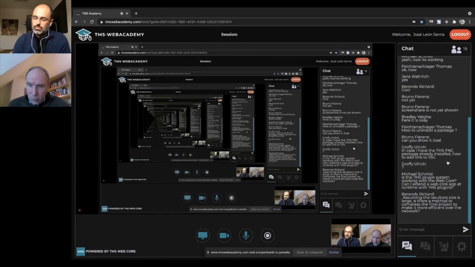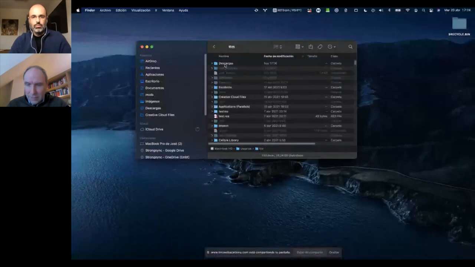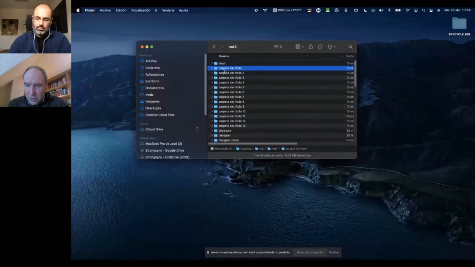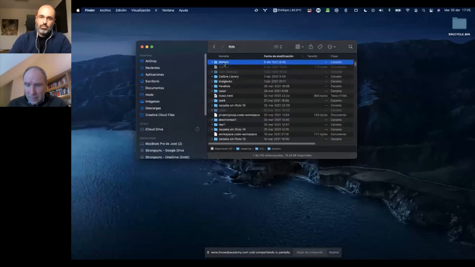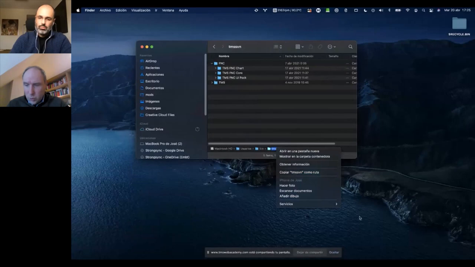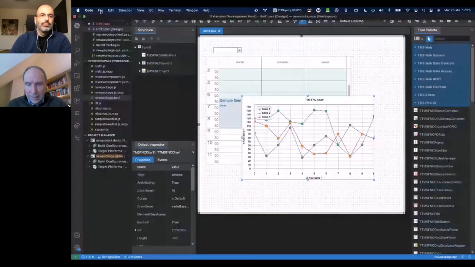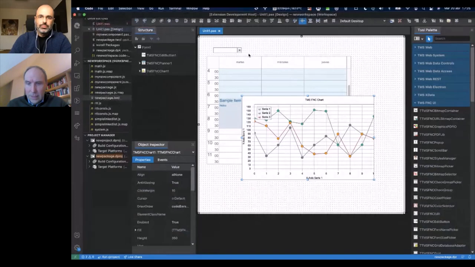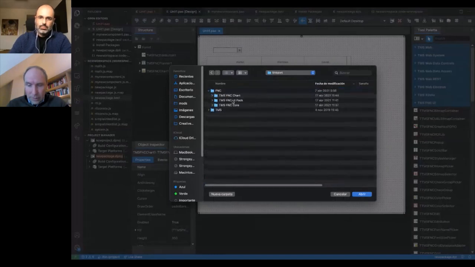And maybe Jose, you can open the folder for the FNC components, like the FNC chart, for example, where all the code is for that FNC chart component. And within that folder, there is now a new package, which is called, if I'm correct, TMS FNC chart pack web.dpk. And so this is the package that you can open from Visual Studio Code, and compile and install from Visual Studio Code. In exactly the same way as Jose demonstrated for the test package with the Shiny component, you would do that to install the FNC components for Visual Studio Code.